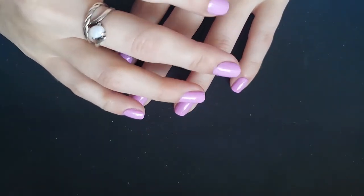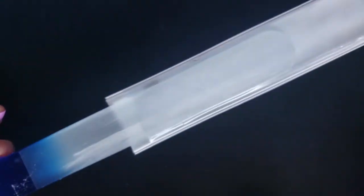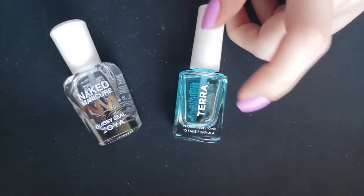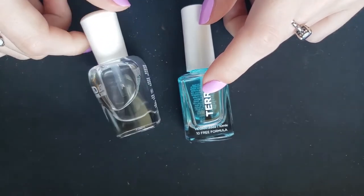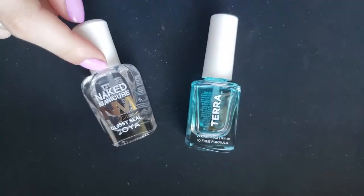I think my nippers are downstairs. I'm going to have to go get those, and then I'm also going to be using my glass nail file. This one was just in a set from Amazon. I've had it forever. For base coat, I'm going to use this Tarte Beauty base coat. I'm trying to work through this one, and then I'm going to use my new Zoya Ultra Glossy. I do like this top coat, but I haven't used it on a regular manicure. I only used it on nail art, so I want to try that out.